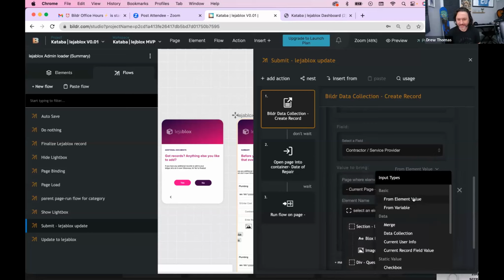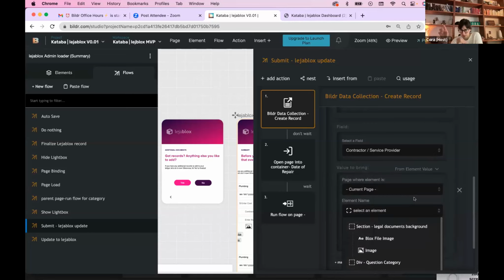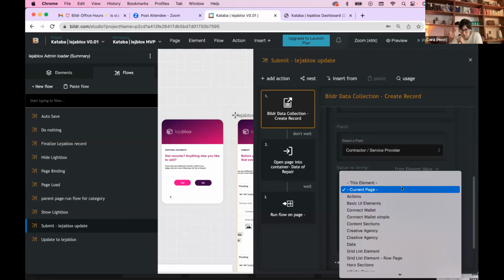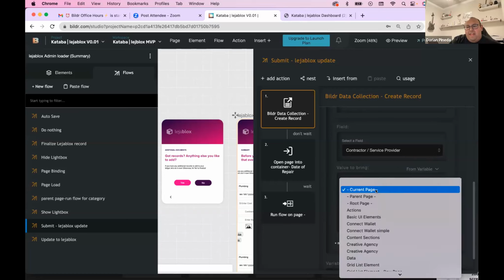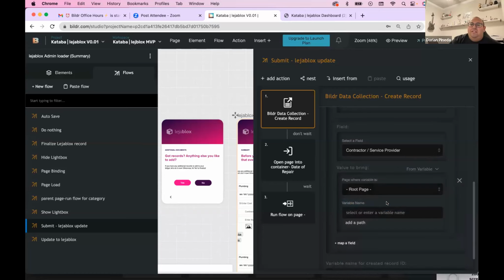That's called the from element value. It's hard to see because you don't really know you can change that sometimes. You want the second option in the list, from variable. Then you're getting the value from that root variable, and that will be the name of whatever you named the variable on that one. Yeah, I can go in and do that on my own to save time, but that makes sense. That helps a lot.